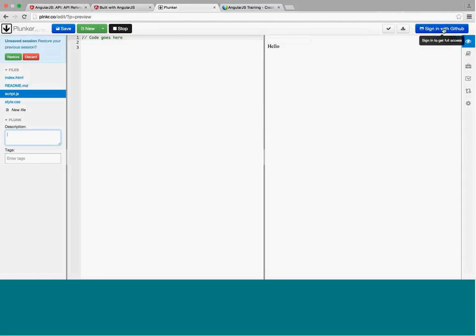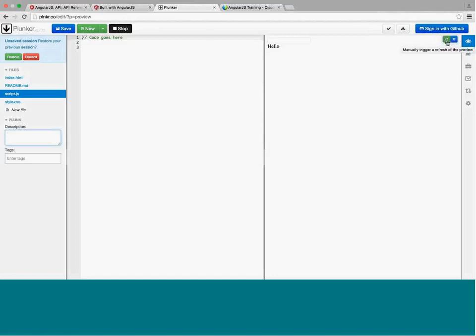Then GitHub is nothing but an online repository tool. We can post code there. Anyone can download, anyone can modify. We can download this as a zip file and we can host it on our server. So we can develop an application here, download that as a zip file, host it on the server and run that application. We can send someone a live preview, so whenever they click it, it loads the application.